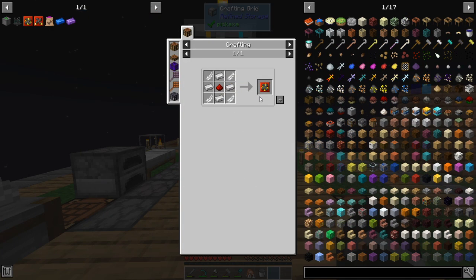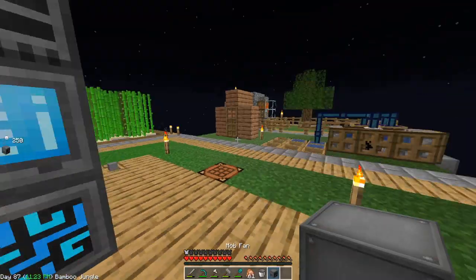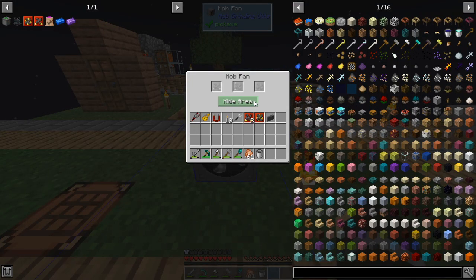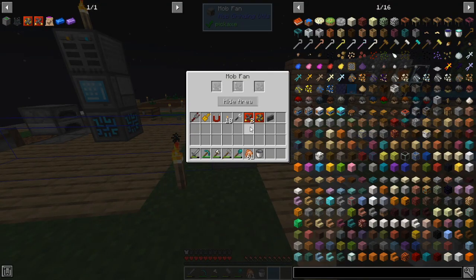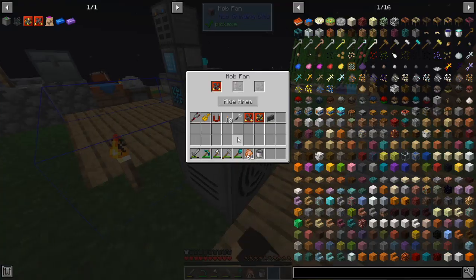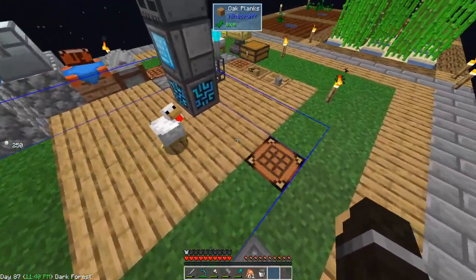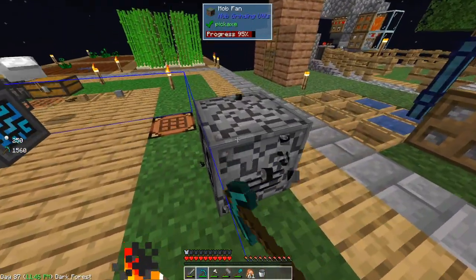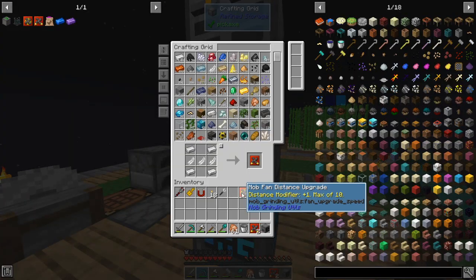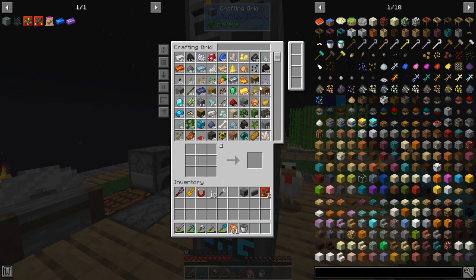Let's get one distance upgrade. Let's get two of these. So now if I put this down, show area. Okay, so that's how far they push normally. One of them in there. It needs to cover a 5x5 area. So 1, 2, 3, 4, 5. 1, 2, 3, 4, 5. Super simple. Okay, so it doesn't need the distance upgraded. It just needs the two width upgrades.